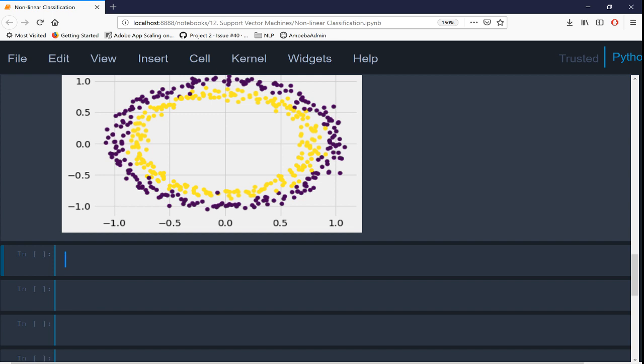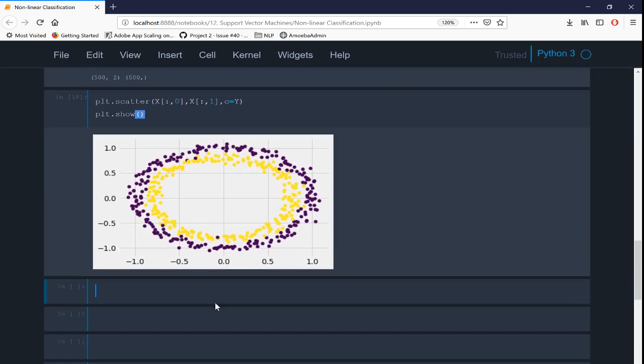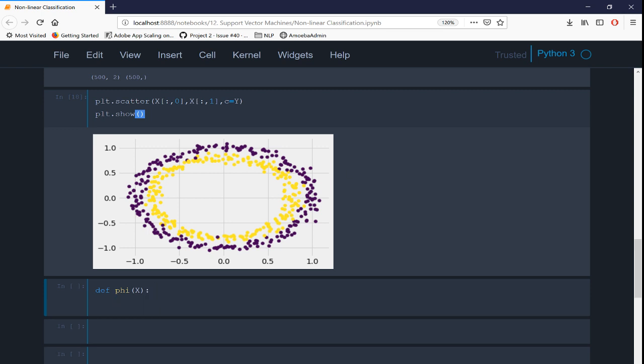Okay, so let us define one function phi which accepts x, the original feature vectors for all the examples. It is a matrix of 500 cross 2, and this phi function applies some non-linear transformation.